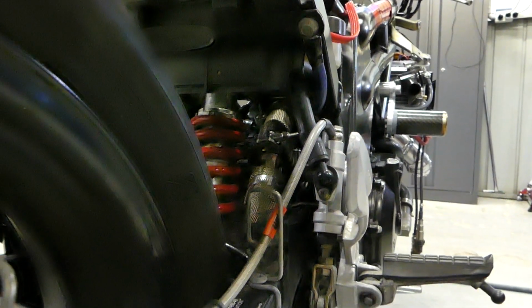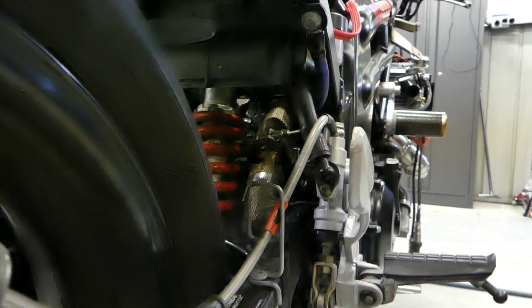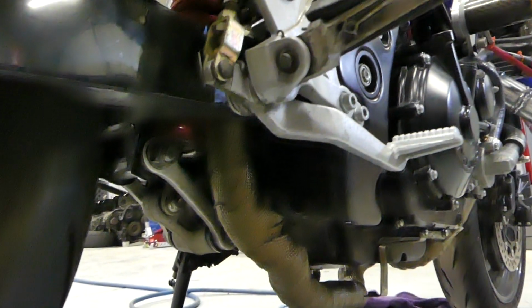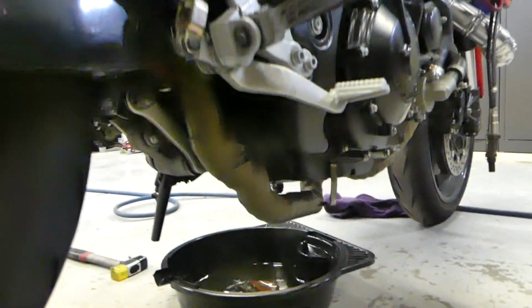If you have a look in here, you can see the old V-band. You can actually install the whole thing all as one, which is good. Just leave the V-band loose. That's perfect. Clears the shock under here. Clears everything under here. Need to put the mounting bolt in there. Underneath it clears. Yeah, pretty happy with that.